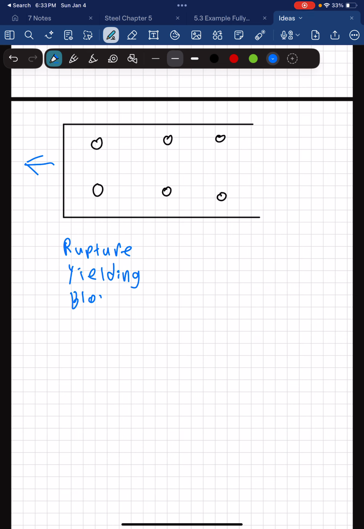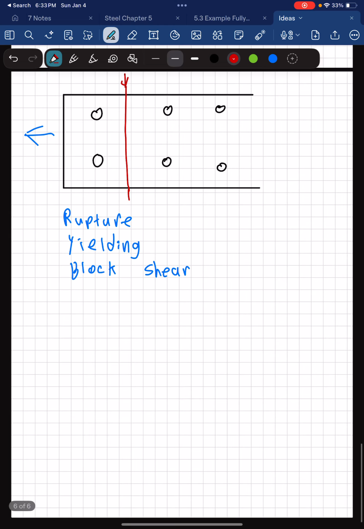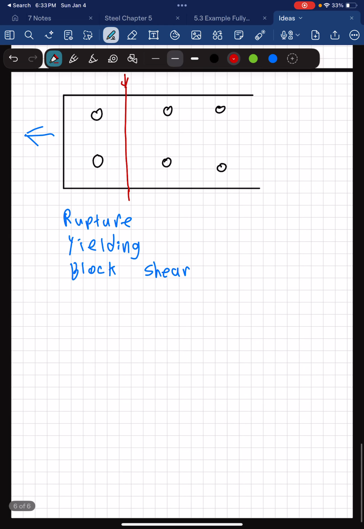But what do those terms actually mean, and what do those failures look like? So yielding and rupture are the two that most often govern. If you've done any sort of design problem, you probably know this, but what would each of these look like? So if we were talking about yielding failure, let's say we're considering the gross area of it. Let's look at this section right here. Say it's going to fail along this line with yielding failure. What that means is when we have this finish, it's going to start to neck down in here. So it's going to start to give.